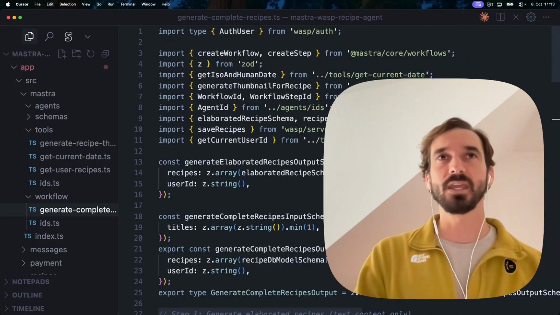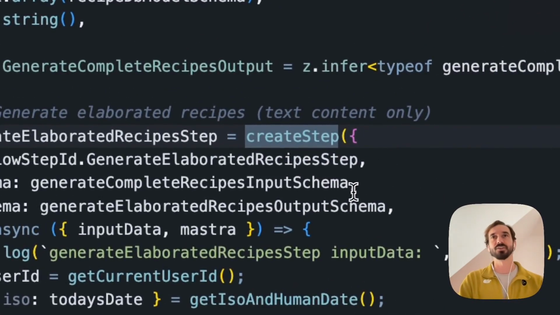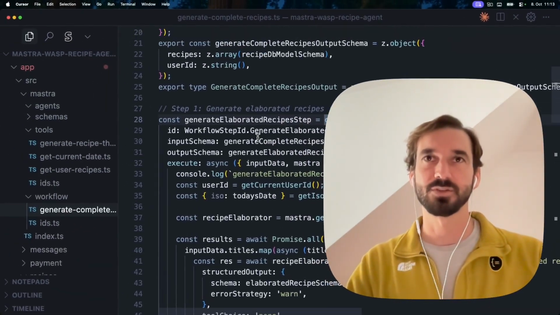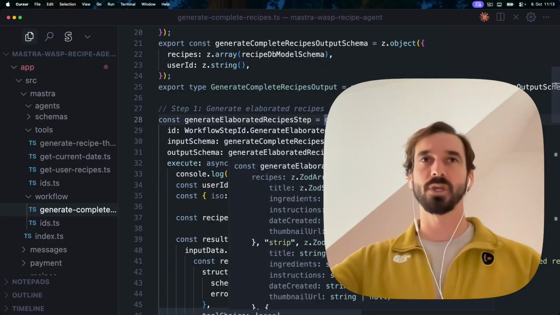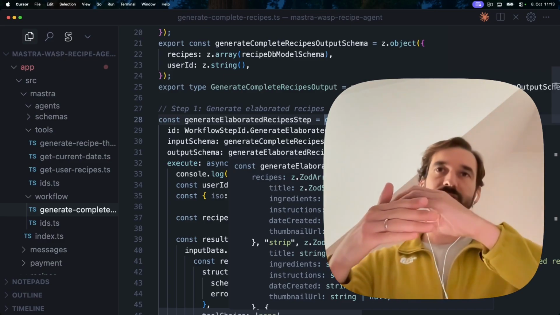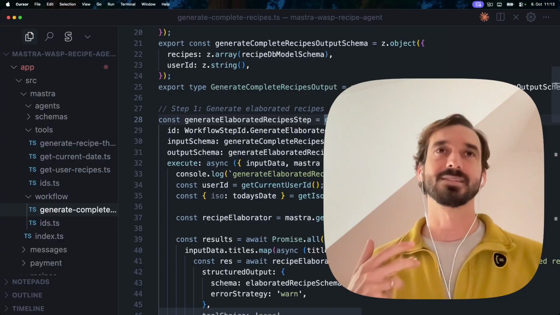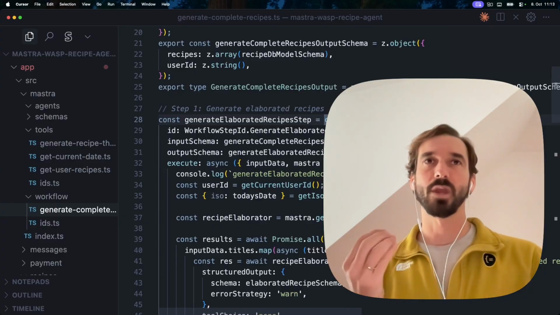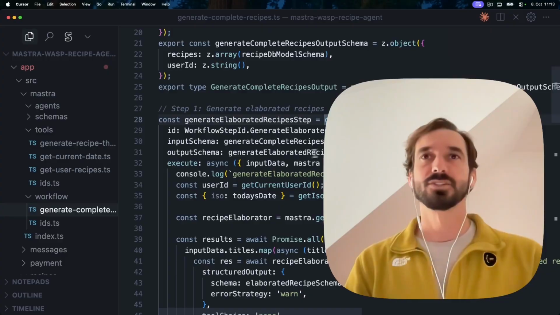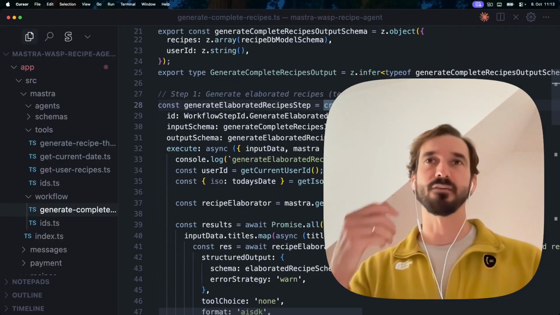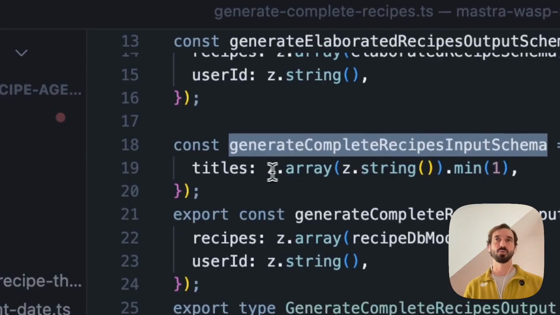So the way Mastra does it, which is really nice, is it creates steps. And the cool thing is that you have input and output schemas that you define within Zod, so that from the initial point, between, and then as these results get passed out of one step and onto the next one, everything is type safe. And so you'll know where issues arise early and where some things might not be fitting into the schema. So here we have an input schema and an output schema defined for this step. So that is this one here.